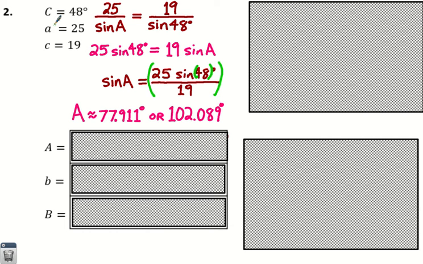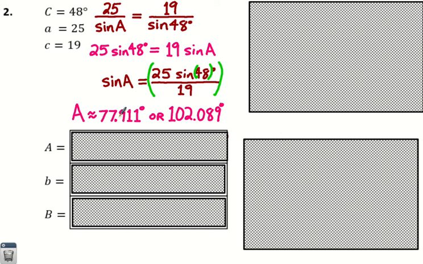Your calculator is going to tell you this, but you have to remember at this moment that when you're doing inverse sine, there are two answers. For these problems, there's going to be two answers between 0 and 360. To be more specific, there's going to be an answer in quadrant 1, which your calculator will tell you, but there's also another potential answer in quadrant 2.